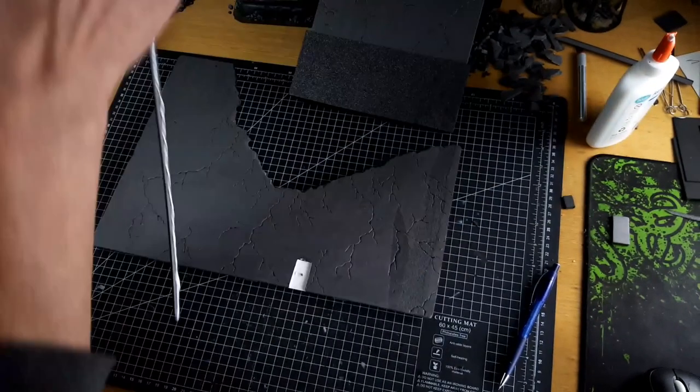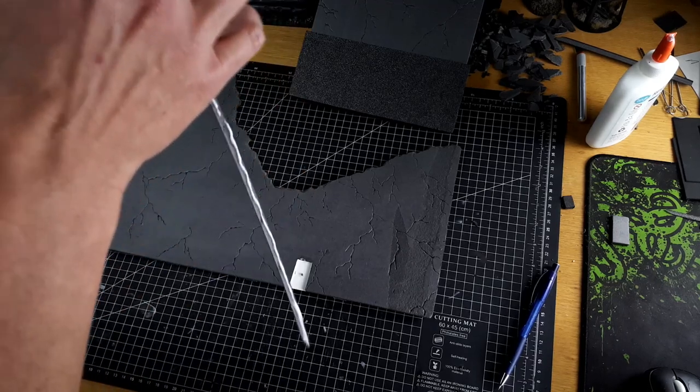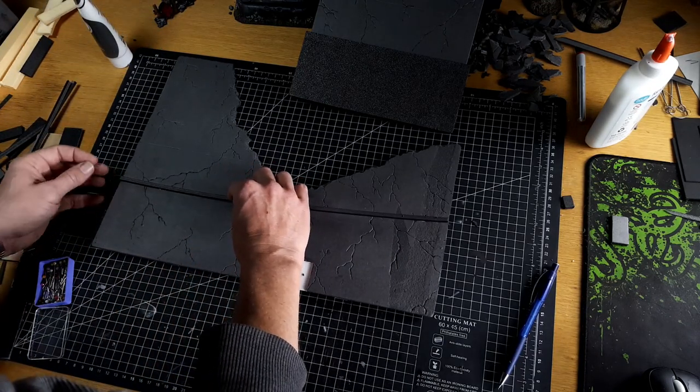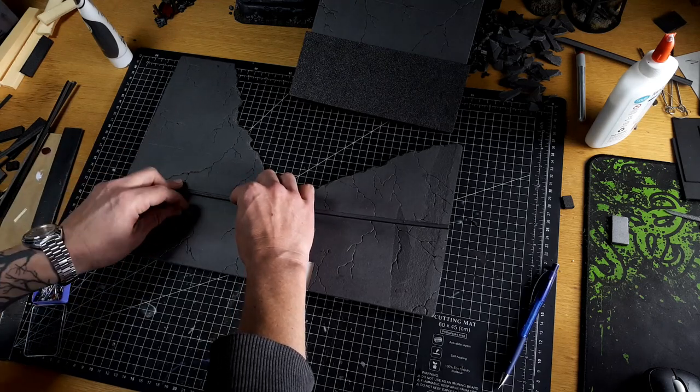But using some sewing pins or something like that to hold them in place works fine. It doesn't take too long for this glue to stick as well. But I'll be using these throughout the rest of the build to hold everything together. It's just a perfect way to make sure this is straight.